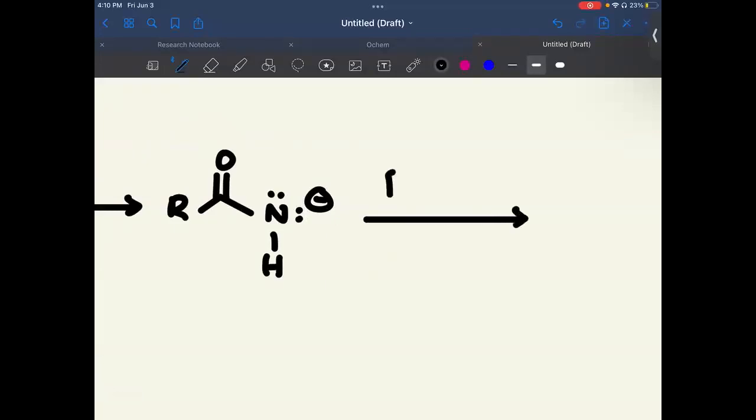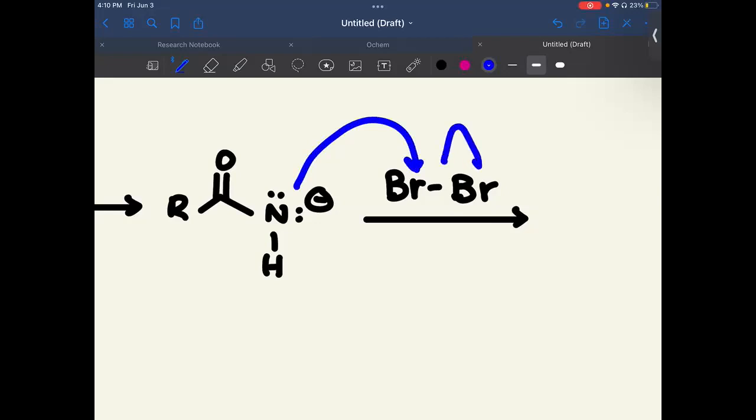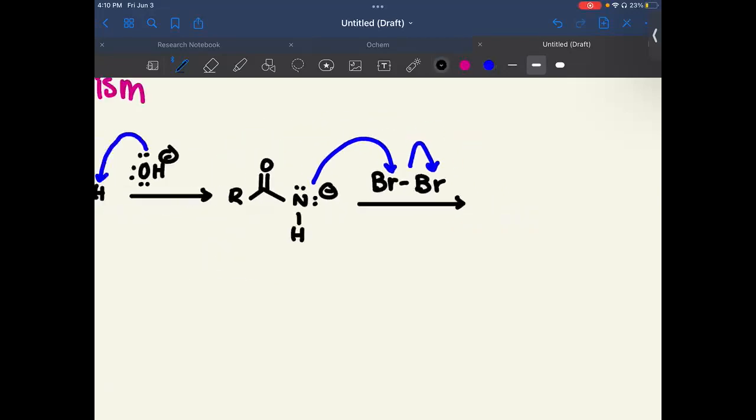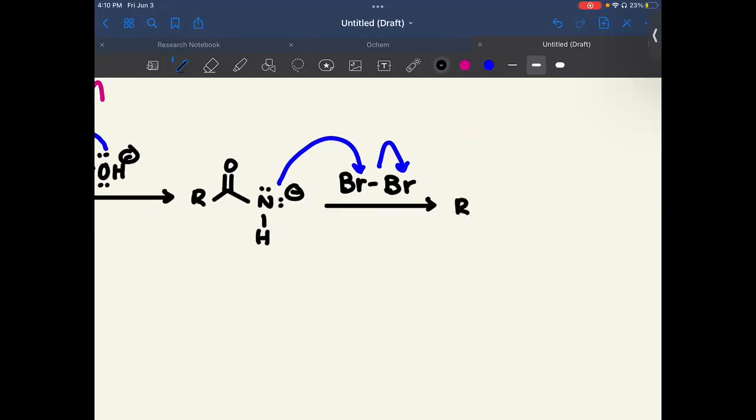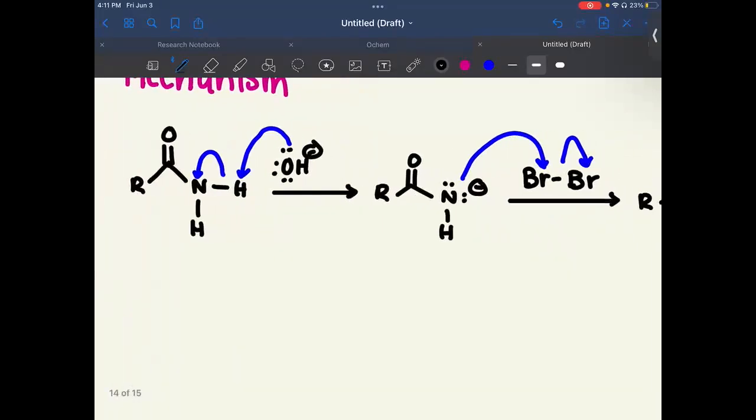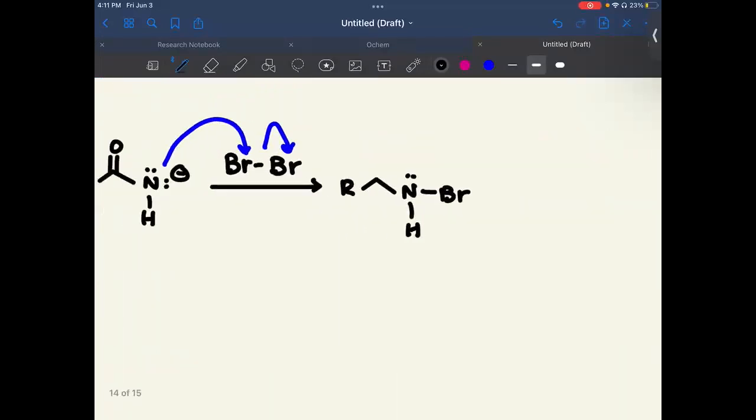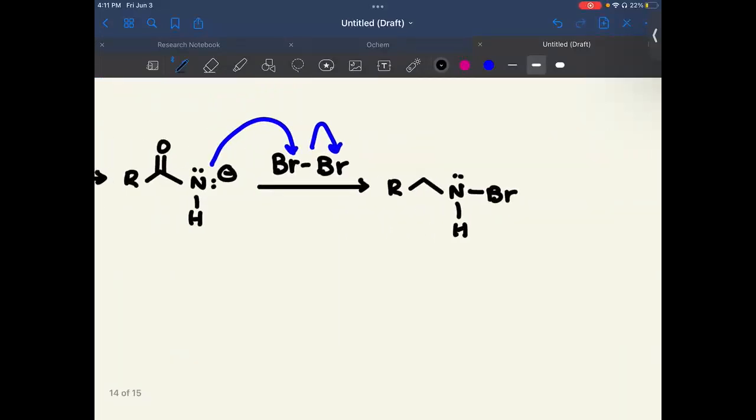The next part is we are going to react this with the halogen, which this negative charge is going to go after the bromine. So it's going to attack this, which is going to kick off that. And now that bromine is going to be added to the nitrogen, like that. You'll still have a lone pair. And then this one should actually have a lone pair too. All right, so we see that makes sense.